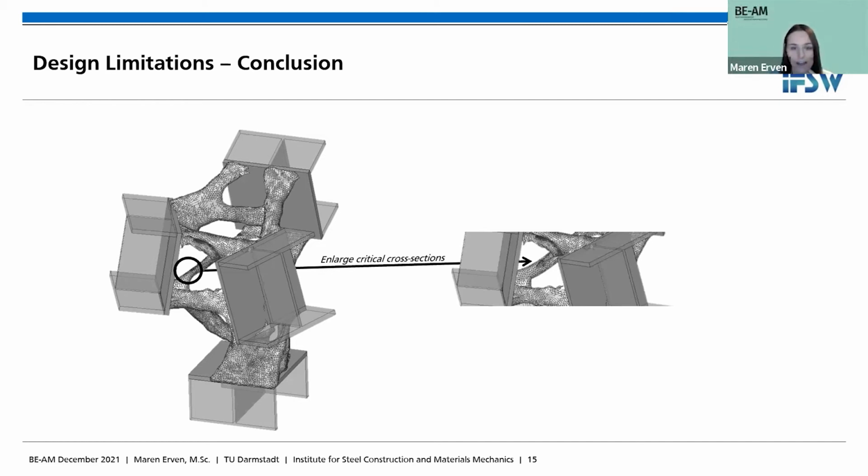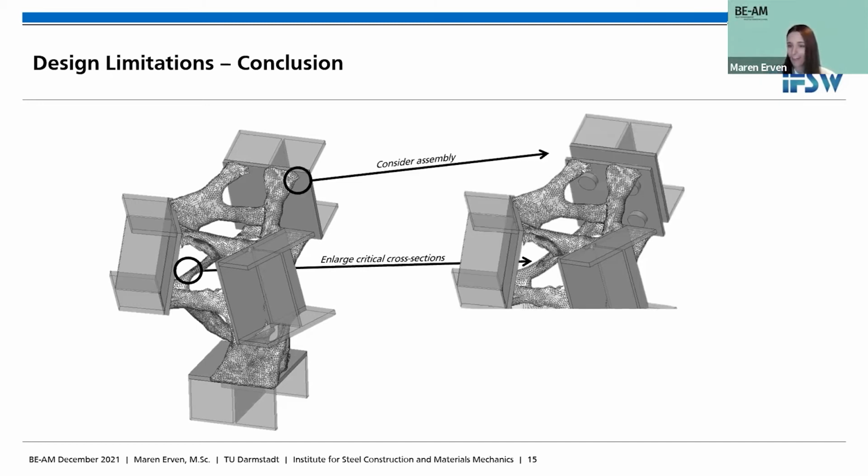Next thing is, what about the assembly? In this node, every beam is printed directly to the node. So we should transport a part 5 times 5 times 5 meters to the construction site, or even just print everything in our workshop and then put the whole structure to the site? No, I don't think so. So we should think about connections. And so here's an example. I just put in a head plate and checked the space for the bolts.